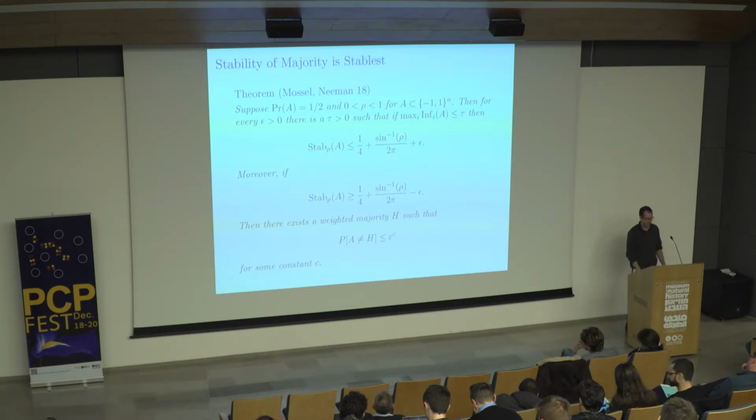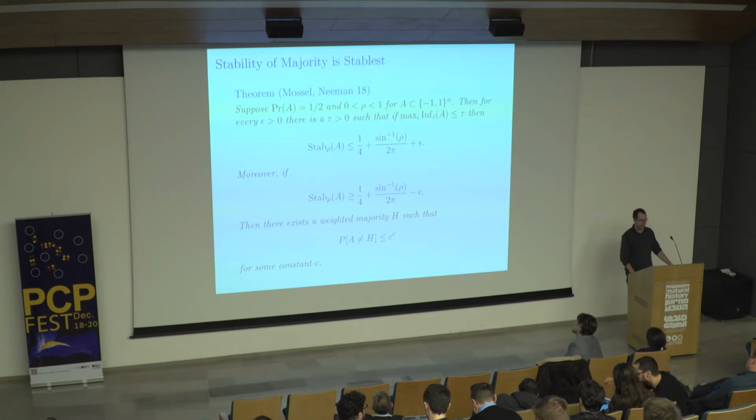Just to be specific, the assumption is that for some rho, some positive rho between 0 and 1, you have this inequality. The conclusion from that is, your set is low influence, and actually your set is very close to a low influence half space. Which also means that for every rho, and so on and so forth. So that's what it says. Okay, so I'll let you look at it and decipher it.